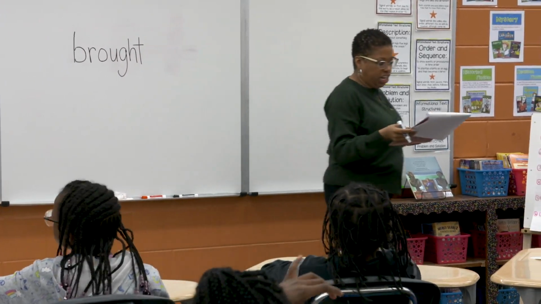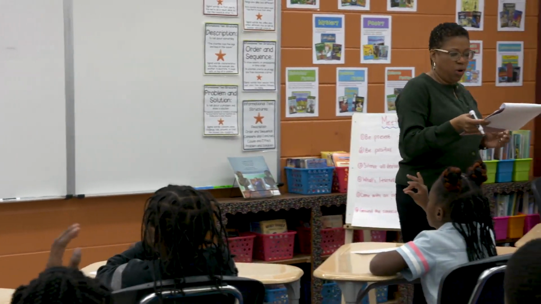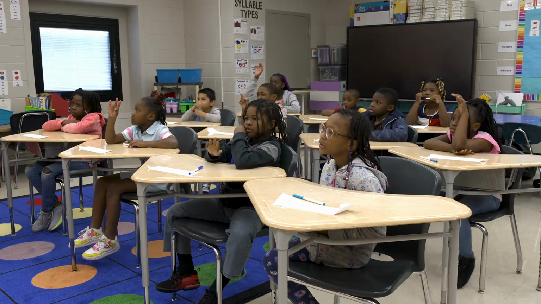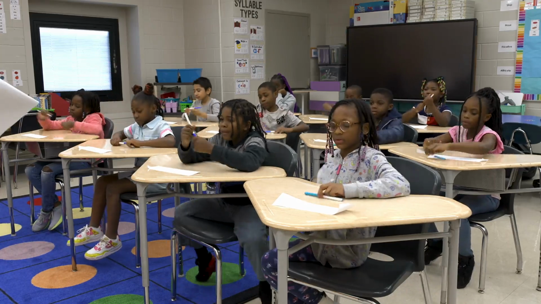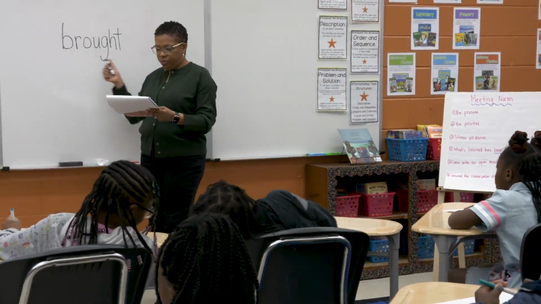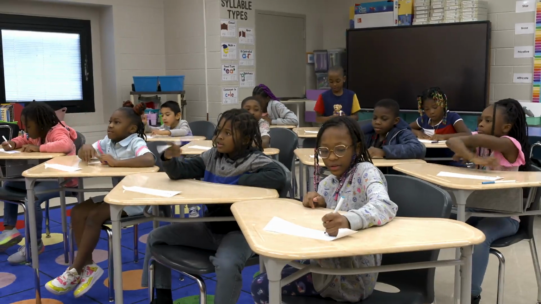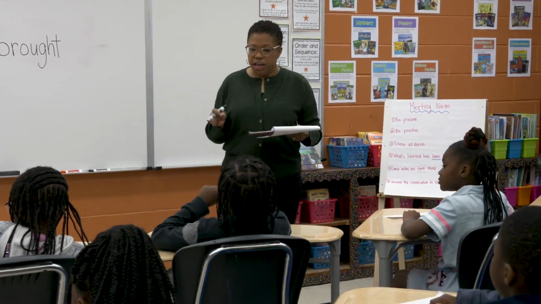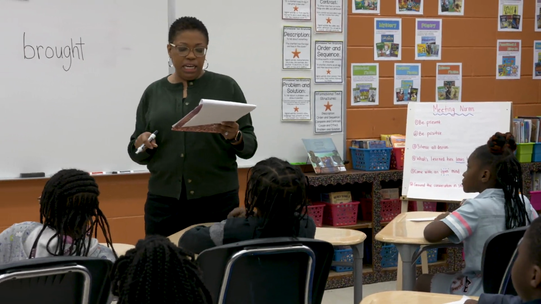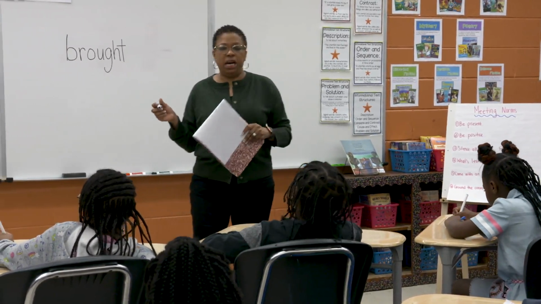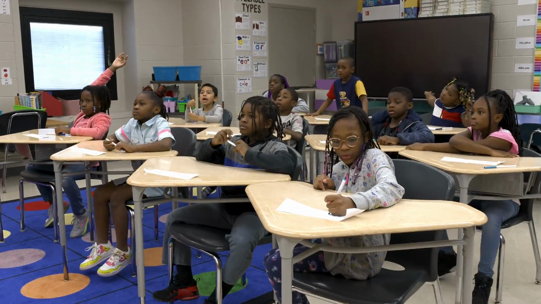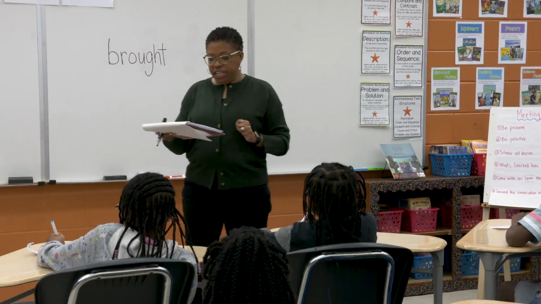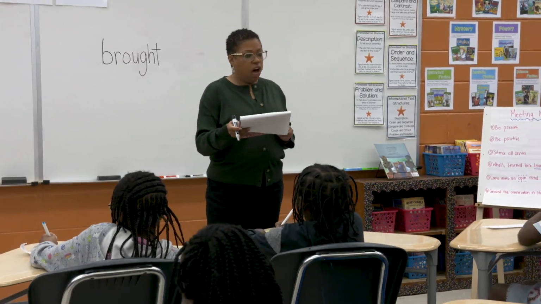All right, how many letters are in this word? 7. Okay, let's write this word on your sentence strip. Okay, tell me again how many letters are in the word brought. 7. So let's look at this word brought. So this word begins with a blend. What 2 letters are making a blend in this word brought? Tell me the letters. B and R, very good. Can you underline the blend on your paper?